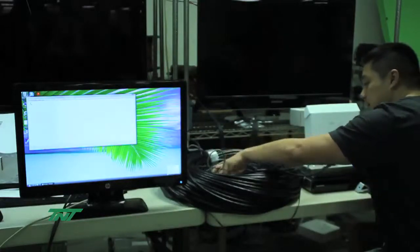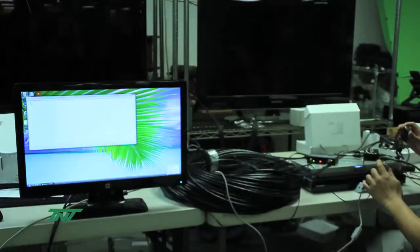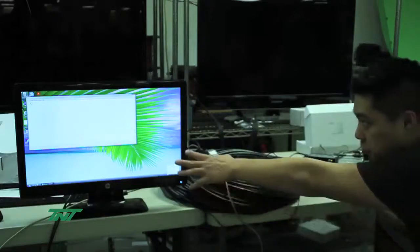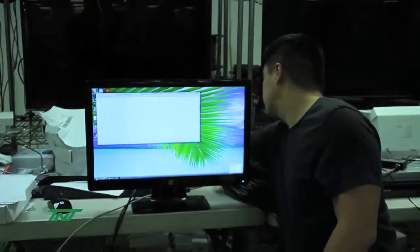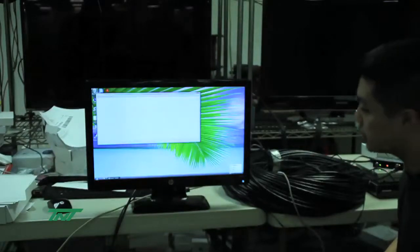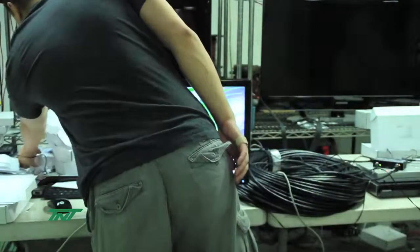Like I said, I'm using a scanner right here, and I'm going to connect the scanner to the receiver side, which I have right here. Now, you look over here. I have a testing screen up. To test the scanner, I just need a barcode. I have a unit right here.